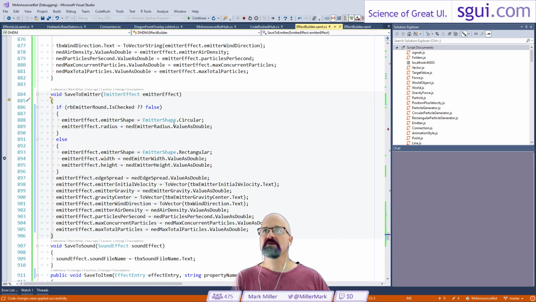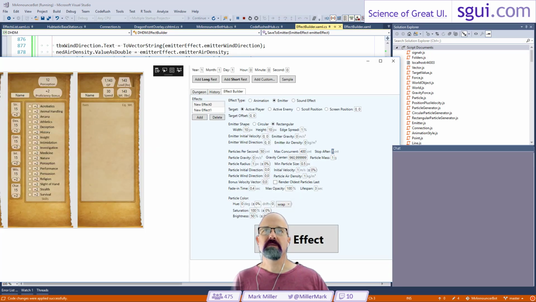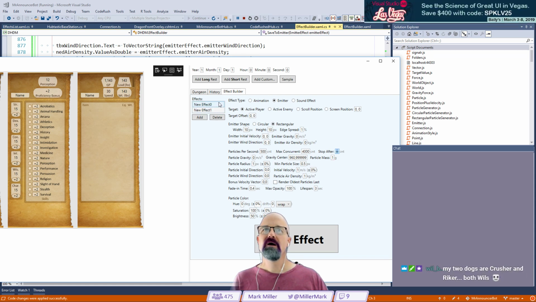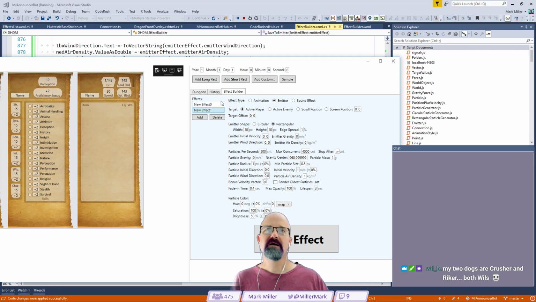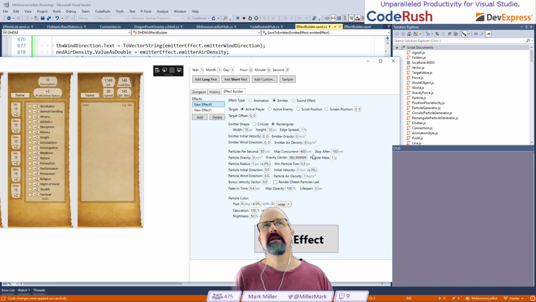I want to clear the breakpoint for a second and just test this for a little bit. So stop after, I'll say stop after 100. Click away, come back. Oh, nice. Look at that. It's displaying it as infinity. Holy cow, I love that. So if I change this to INF, infinity, like that, and I switch away and come back, nice. Look at that. That's very cool. Stop after 100. So that's a couple things all working together here. Okay, I'm happy about that.